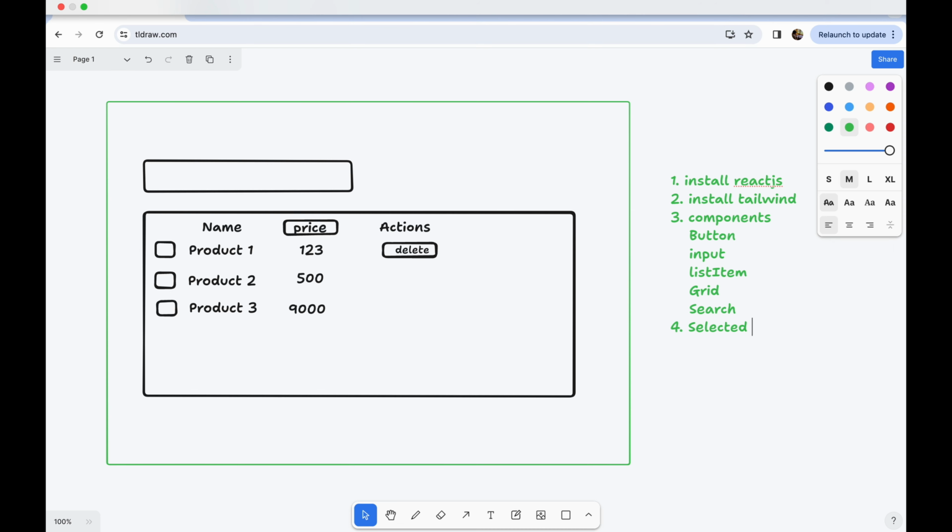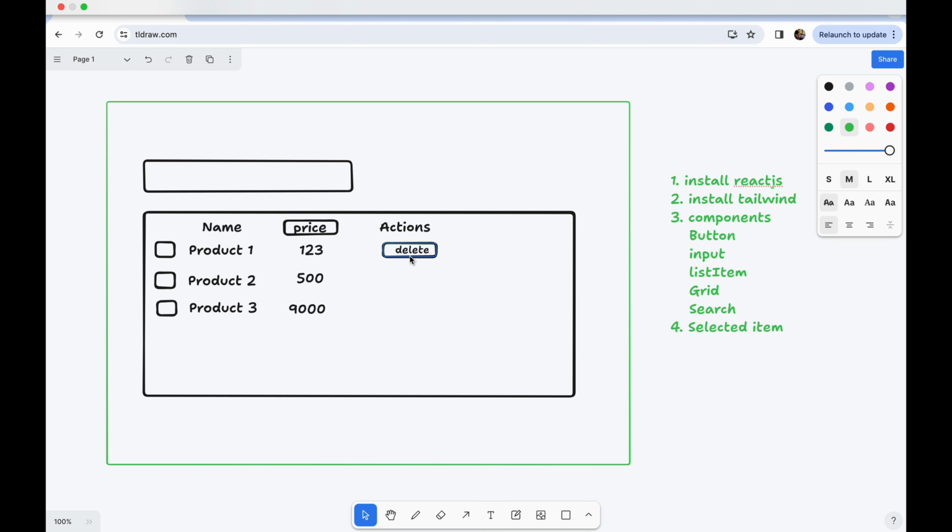The first one is the selected item. Whenever we select any item, we need to maintain the state of how many items we have selected. Now why? The reason is because when we are selecting any item, there are a few changes which will happen. The first is a cosmetic change, we need to highlight that particular row in a specific color to show the row has been selected.